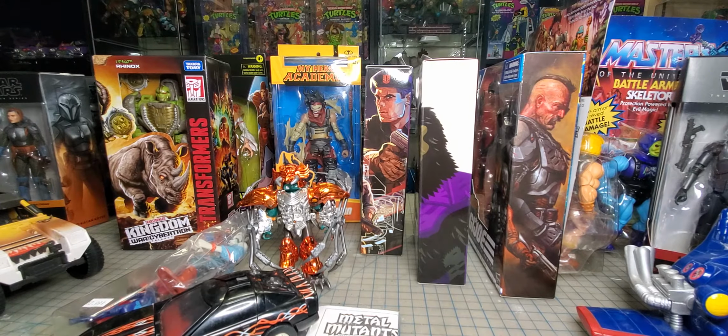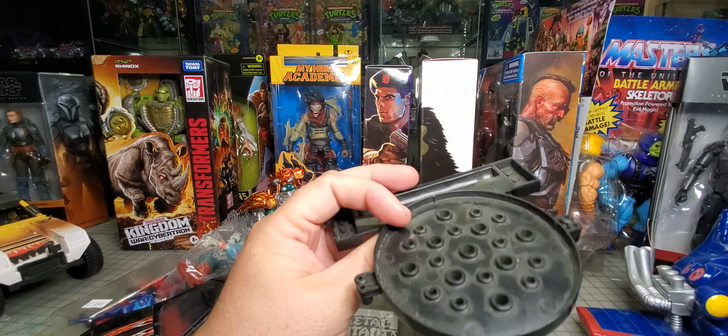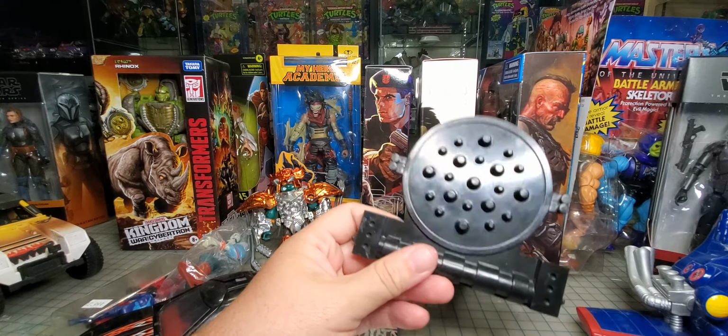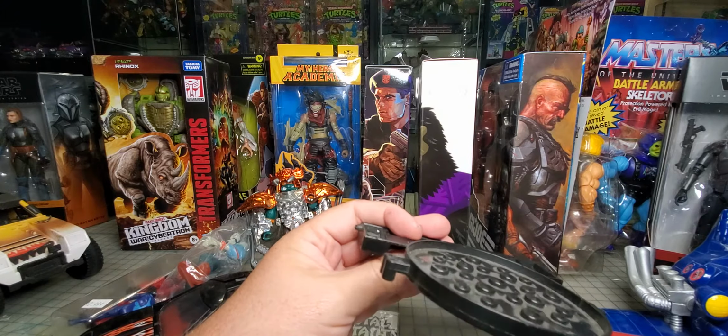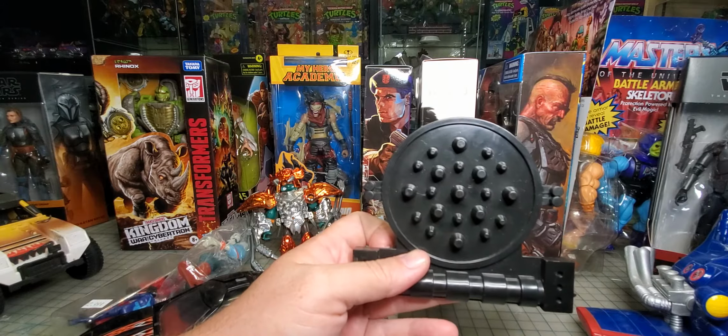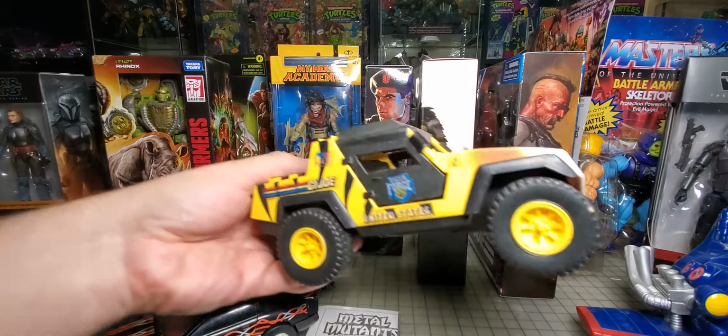And coming over to this side of the table, got a Technodrome door at a Goodwill for $1. They almost didn't give it to me because they said it doesn't have a price on it, you can't buy it. And the lady standing next to him just said, let him have it for $1. So I got it for $1. And then, wish I would have gotten this for $1.